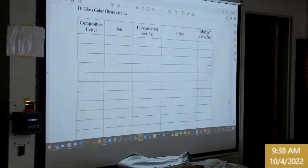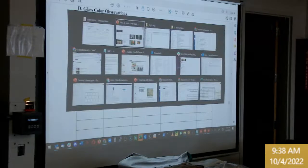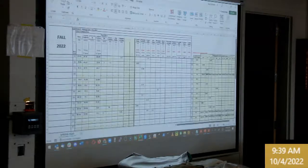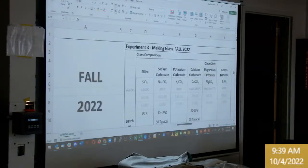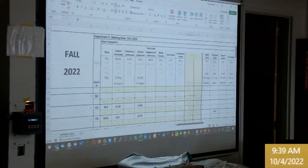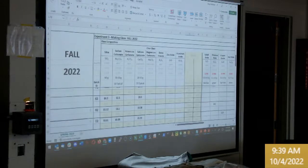ion concentration. This is talking about the dopants that we added. And to assist you in this process, I did post a spreadsheet. This spreadsheet is in Canvas. And just to help you see what's going on, it's not really letting me scroll. I see what's going on.